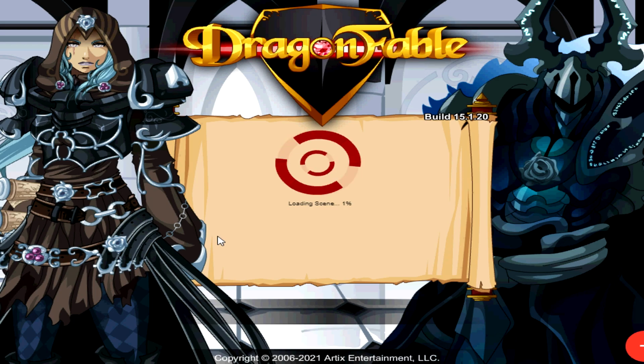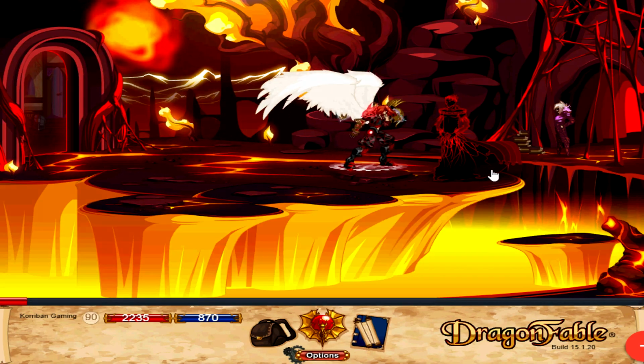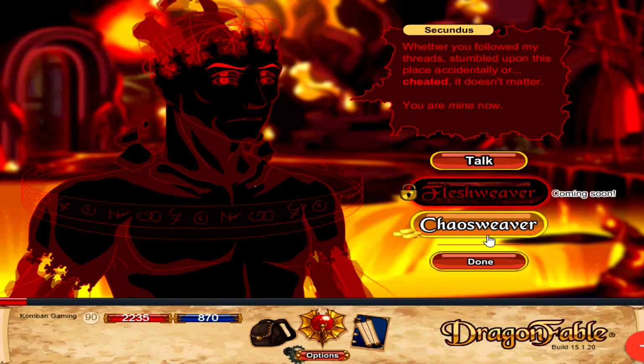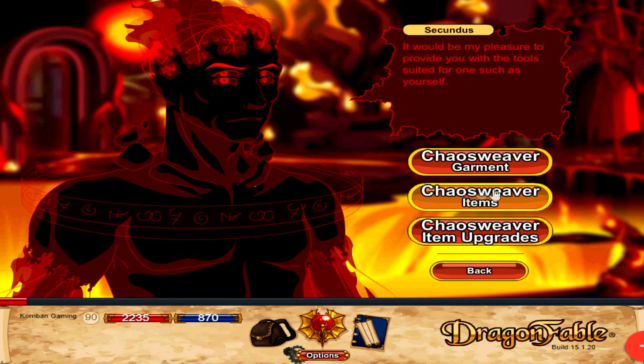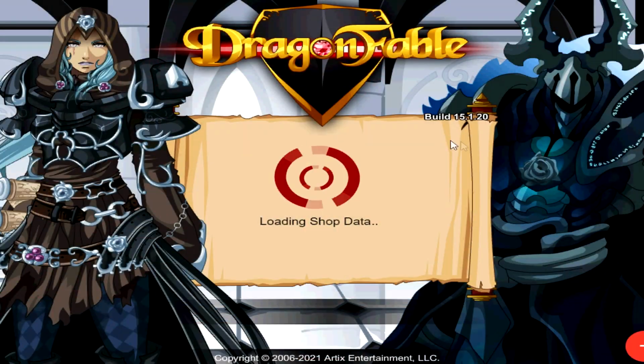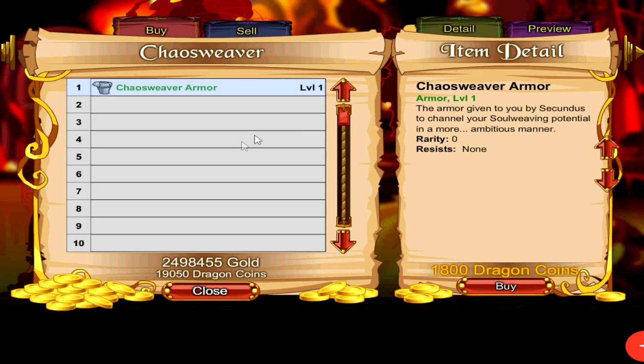And once you are here, you'll be brought into the Fire Paradigm, which is where you'll be able to buy the class. Alright, so Secundus, you want to click on Chaos Weaver, and then you can go ahead, nope, not this, Chaos Weaver Garment. Okay, so click on the first one, and here you can buy the Chaos Weaver Armor for 1,800 Dragon Coins. Chaos Weaver Armor is one of the best armors that you can buy for Dragon Coins inside the game, and I'll highly recommend it apart from K2 Adept Armor.